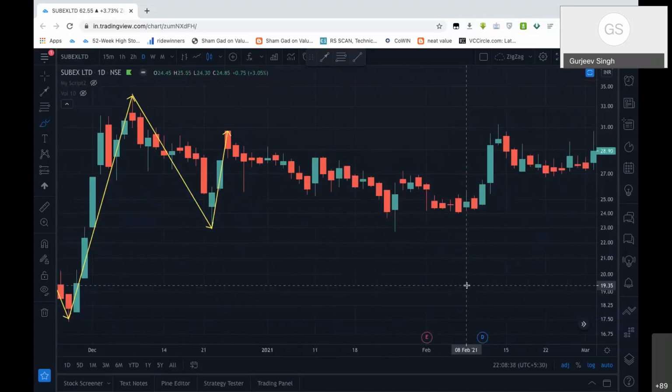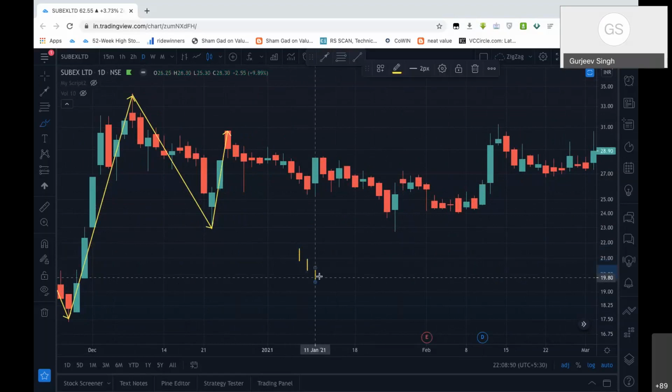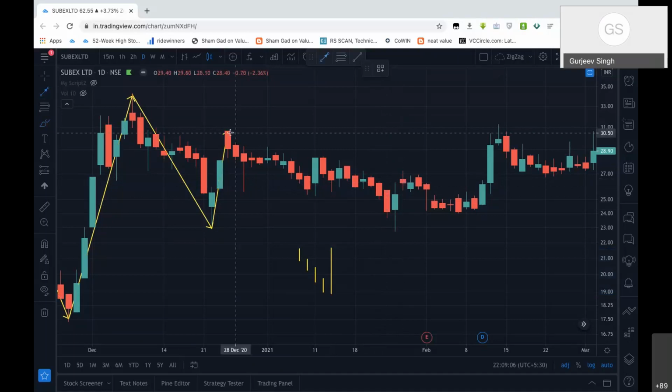Now what is happening? Why can't we take 1, 2, 3, 4, and 1? This was also the pattern over here. 1, 2, 3, 4, and 1. This was also a pattern. So this is my 1, this is my 2, this is my 3, this is my 4, and this is my 1. This is a valid point. Okay. Now, see over here. Is this a valid point?